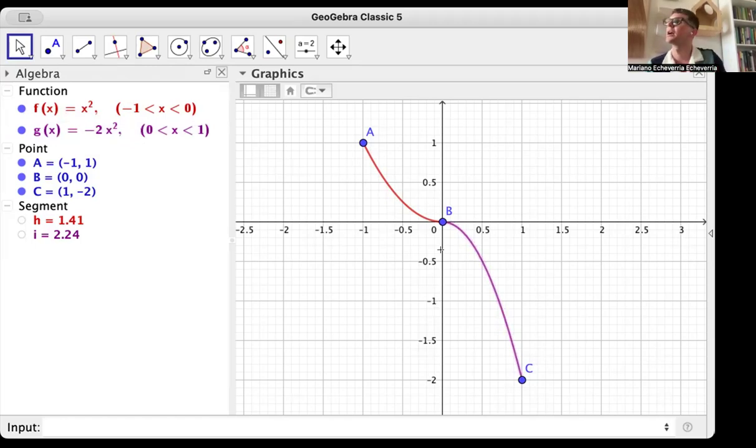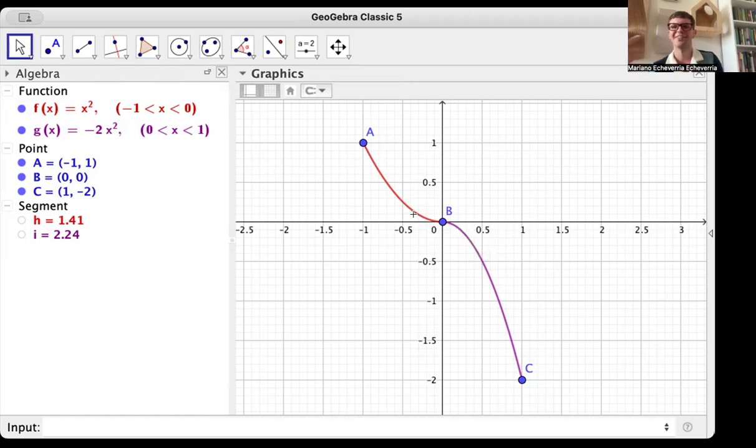So now this is a piecewise quadratic function, right? Because on each of the sub-intervals the function is a quadratic, a parabola. If you choose the parabolas this way, it has the advantage that if you look at the first derivative, for the first one it is 2x, and for the second one it is minus 4x. So they do agree at x equals 0, they both give you 0. So now the first derivative has no issues; it doesn't jump in values.